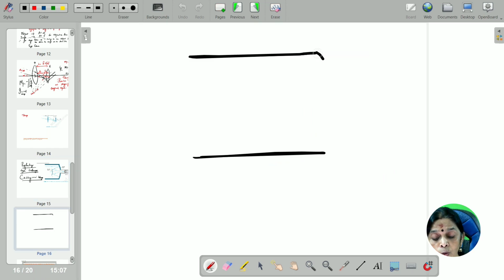So now I am using a concave mirror. You may be wondering where the concave mirror is. Here, you see here, this is the concave mirror. Could you believe it? There is an aperture. What is this? This is a mounting stand. So the concave mirror is mounted on it.